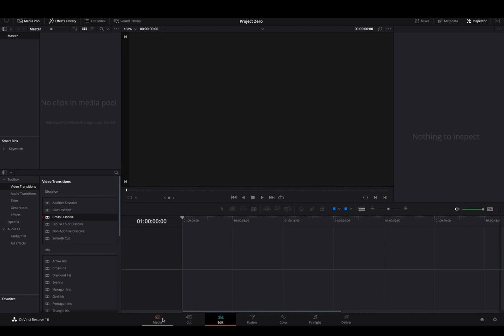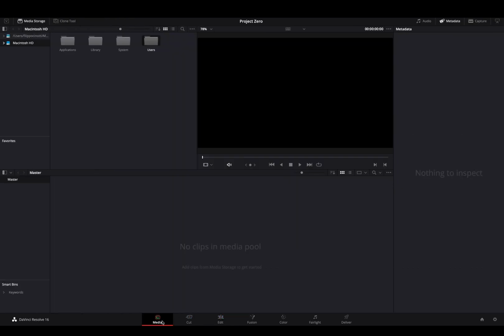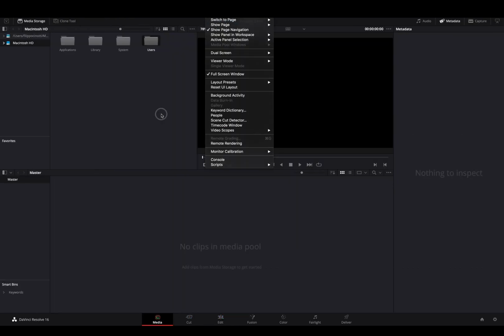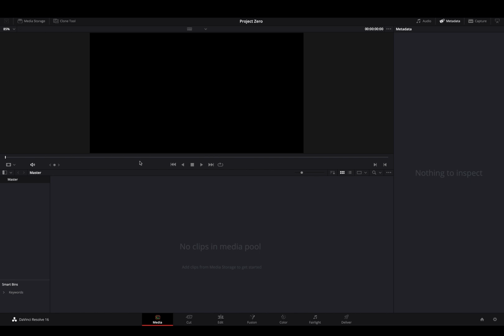The great thing about all these different pages is that you can customize the layout, obviously from workspace, but first of all from this little toggle right there. If you maybe already imported all your footage and you don't need the media storage folder anymore, you can deselect this and just focus on all the clips that I'm gonna show there. Or you don't need to see the metadata, you don't need to see everything else. You have everything you need right there.